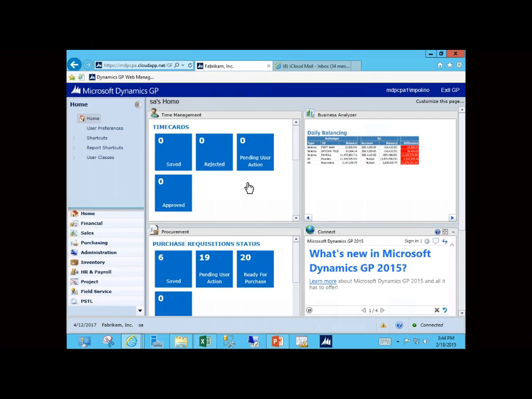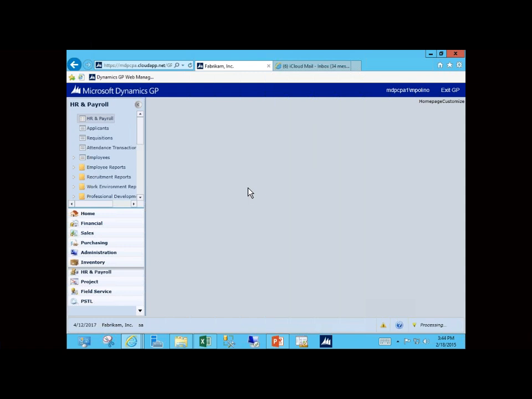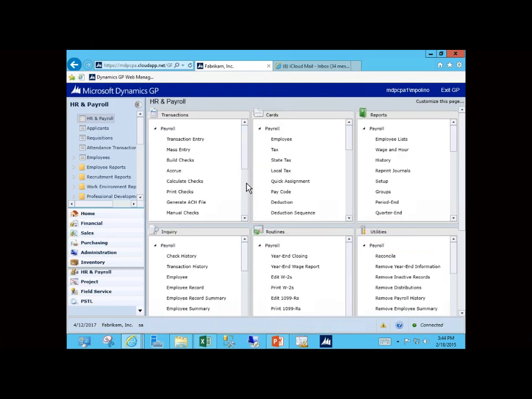So I'm on the web client. We've got the same pieces that I had before. If I want to look at HR and payroll, because we've got some HR and payroll stuff coming up here, I can pop into HR payroll and say I want to look at my employee card, for example.